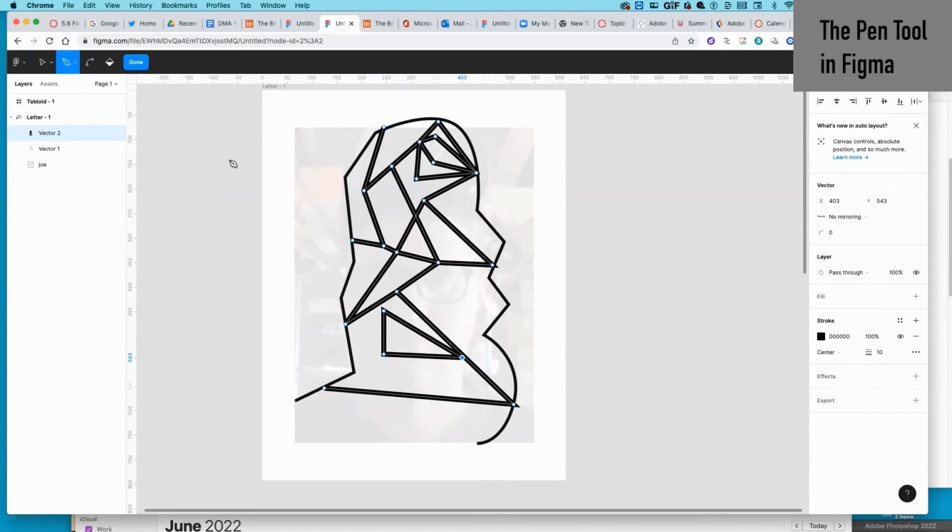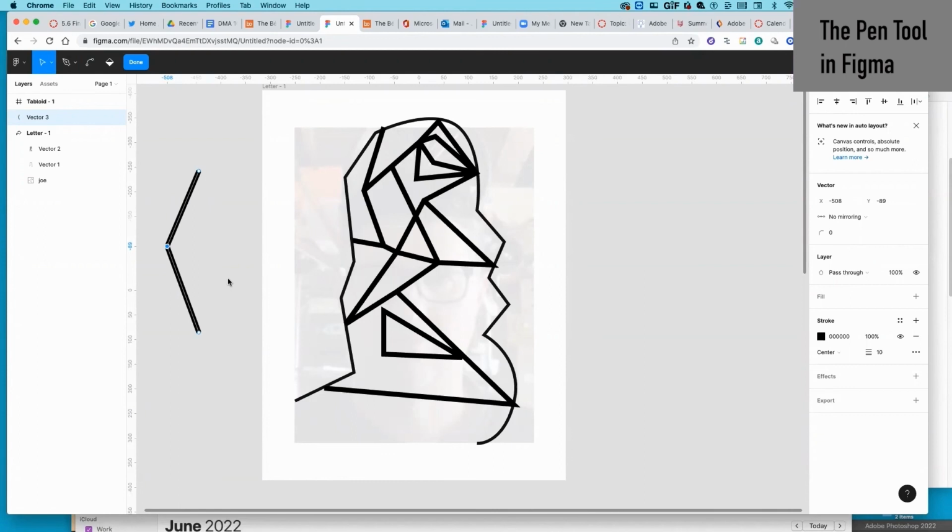If you want to see this to the side here, I use the pen tool. I'm going to click once, click again, and click again, and I'm going to go into the move tool. Now I'm in the move tool, not the pen tool anymore. If I want to change this sharp corner to a curve, I Command click on it, drag out, and now it's a curve. If I want to change it back to a sharp corner, I Command click on it, and now it's a sharp corner.